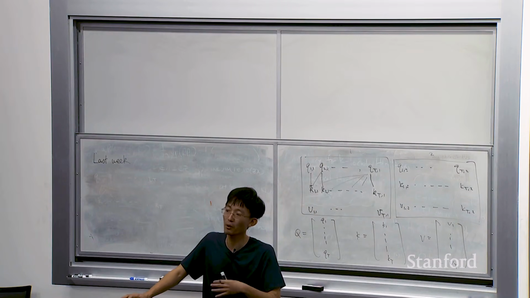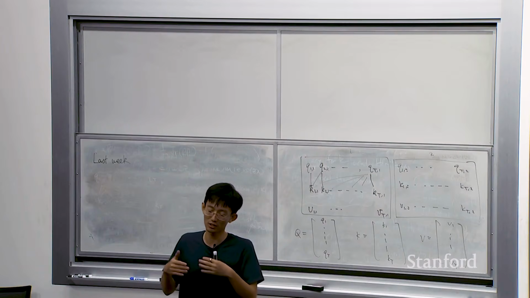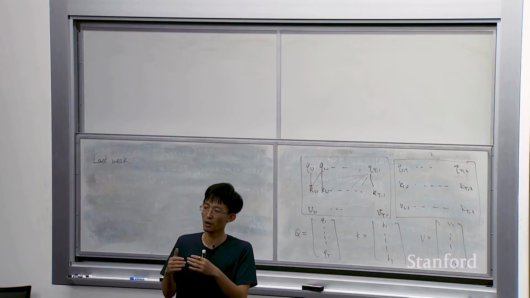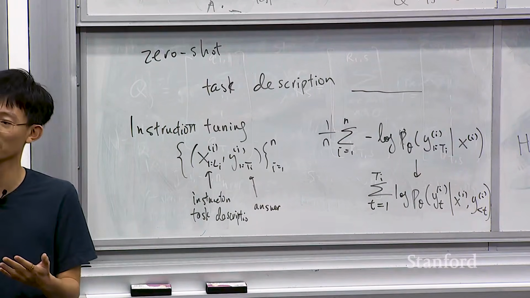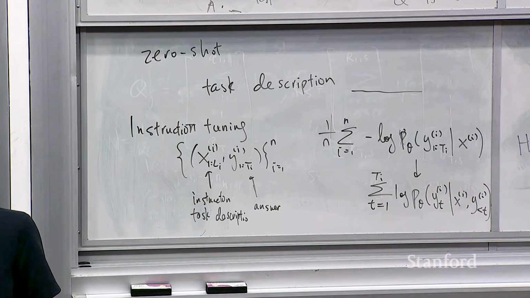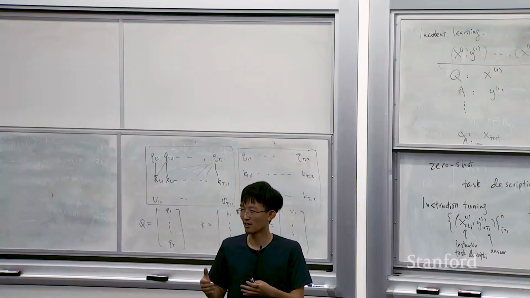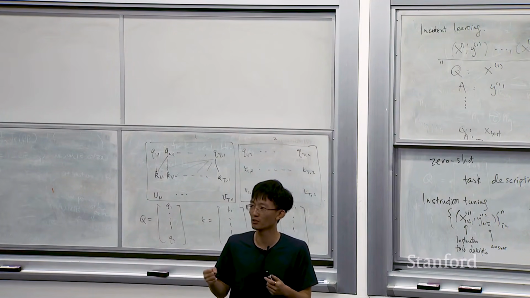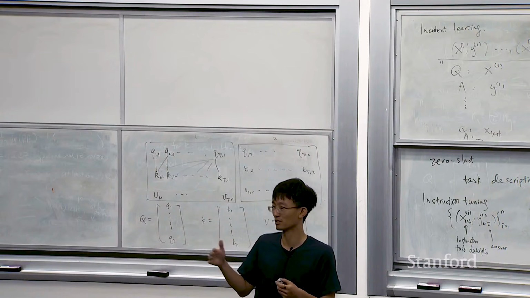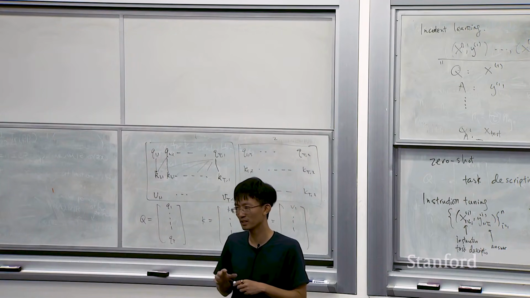But how the model solves it is not part of the instruction. How to solve the problem in the math problem is not part of the instruction in this, right? The instruction is mostly specifying what the task is. And sometimes the humans have some preferences. For example, they say, I want to solve this task in this fashion, or I want my answer to be presented in this fashion, right? So those kinds of requirements are typically the instructions. But the instructions are typically not something like you should solve your math problem with this equation or something like that. Does it make sense?